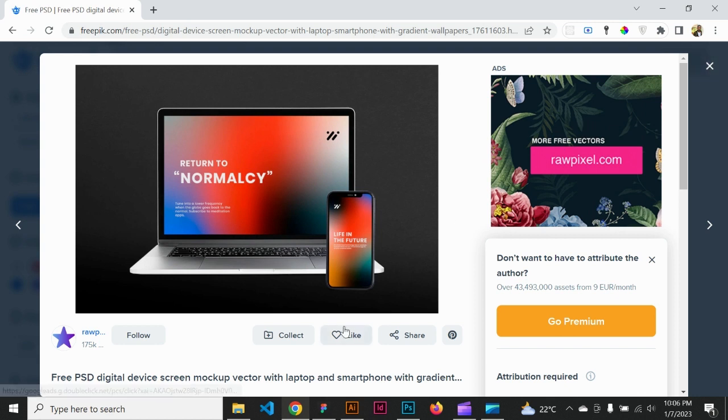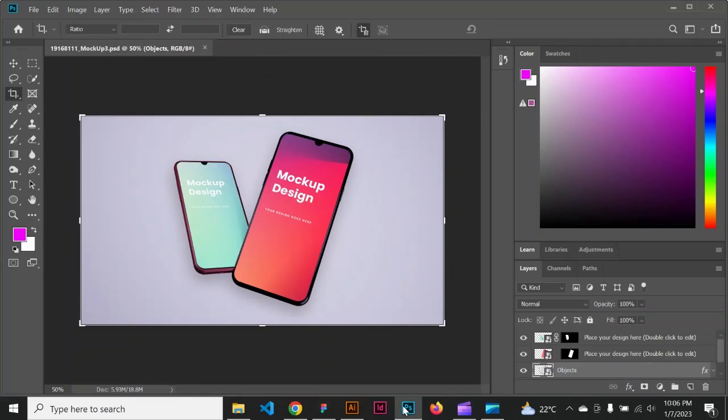So we shall move to Photoshop. I've already opened my file that I downloaded in Photoshop. As you can see here, we have different layers in our file that we are going to work with.